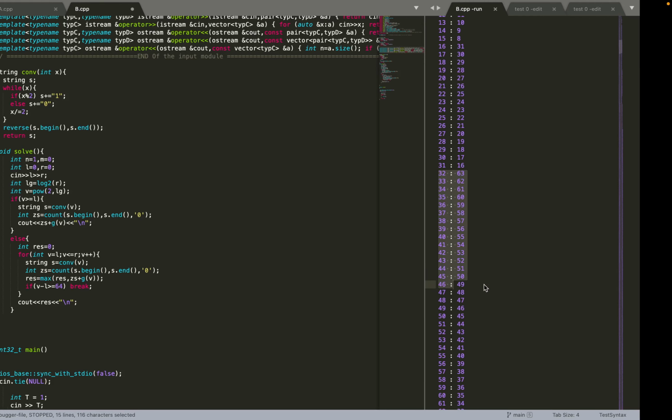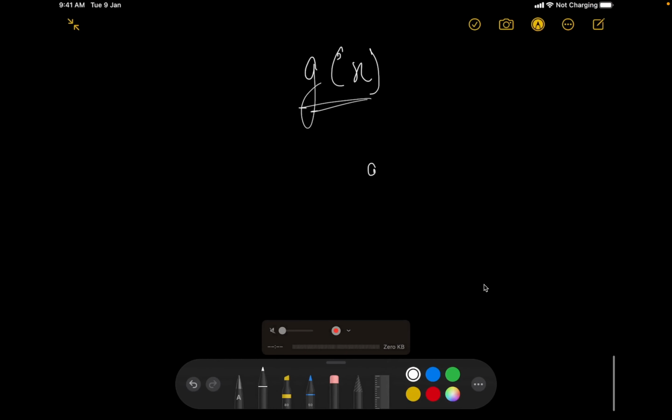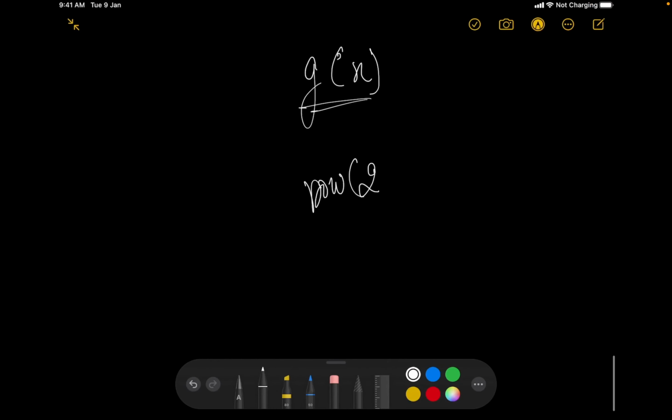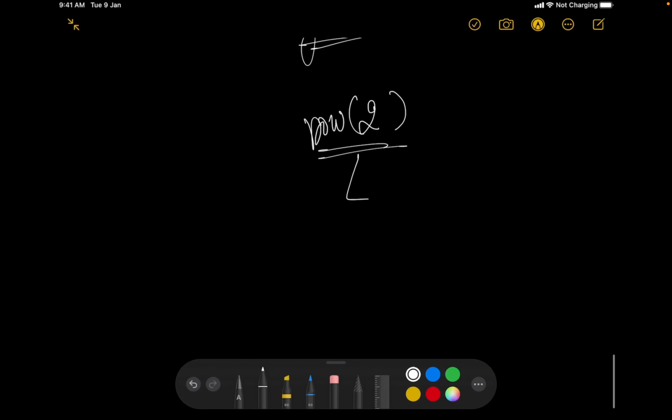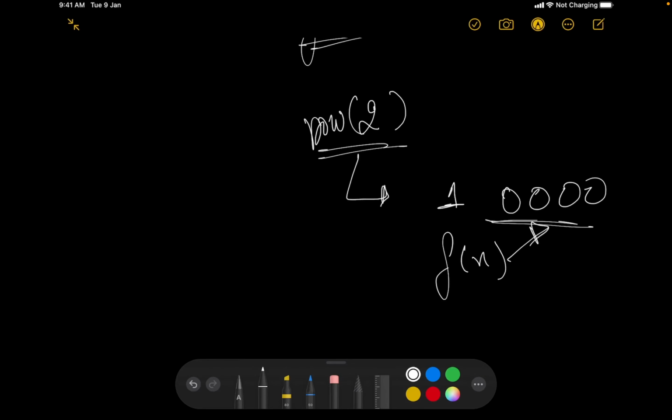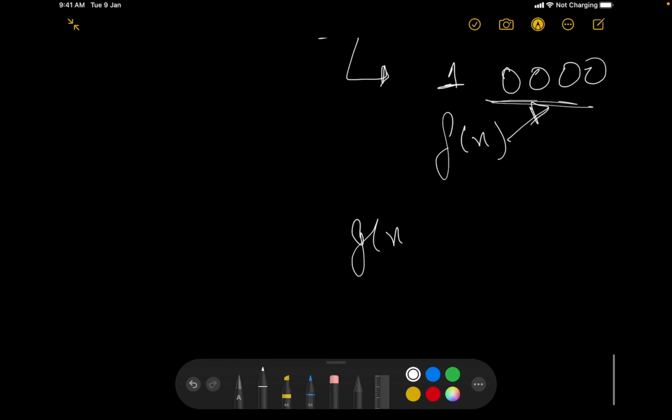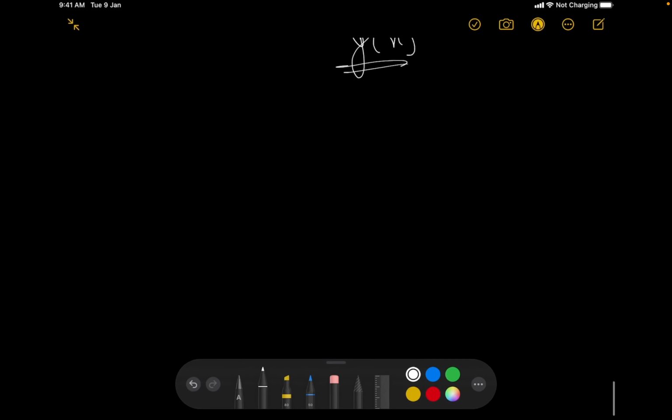So with that, what I can say is that for any power of 2, technically it would have the maximum number of zeros, because for a power of 2 only one bit is set. So it has the maximum number of zeros also. This is basically f of x, and g of x is also maximized. Cool enough.